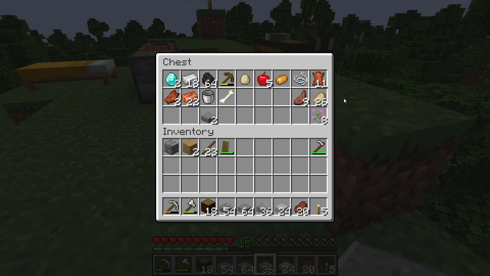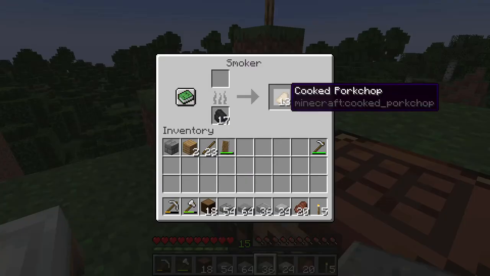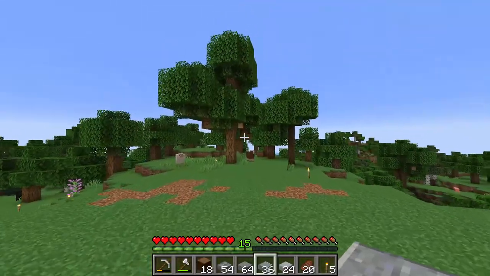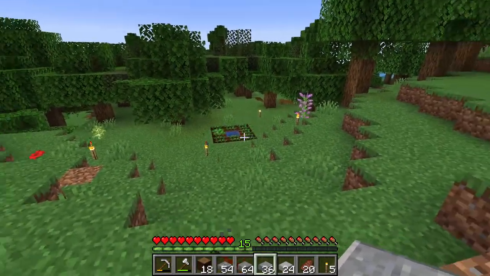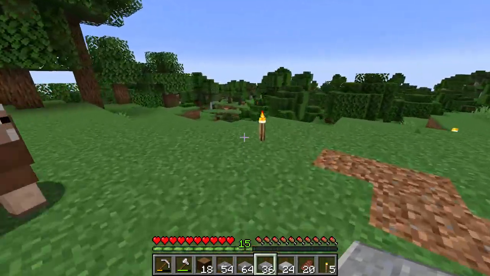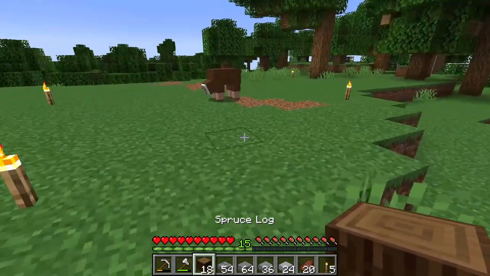But like I've got my cooked mutton, my cooked pork chop. I'm killing pretty much any pig I see at the moment. I've got a few more in there. So I'm good for food, so I don't need a farm for that. But yeah, so I'm just getting some carrots going so we can be ready to start a villager farm, hopefully next episode. But in the meantime, let's get started building.